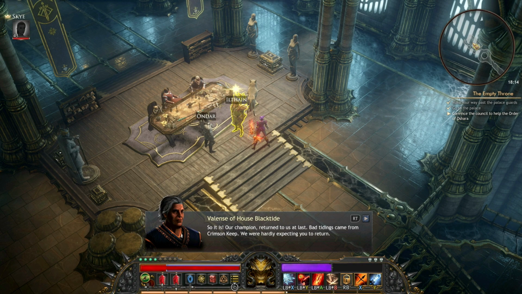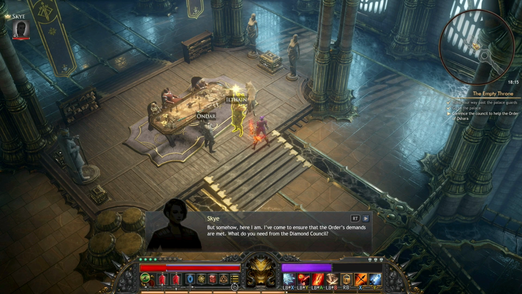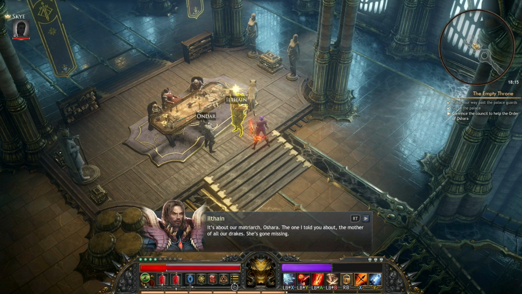So it is. Our champion returned to us at last. Bad tidings came from Crimson Keep. We were hardly expecting you to return. But somehow here I am. I've come to ensure that the Order's demands are met. What do you need from the Diamond Council? It's about our matriarch, Oshara. The one I told you about. The mother of all our drakes.